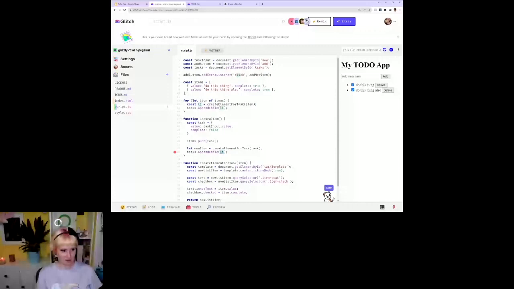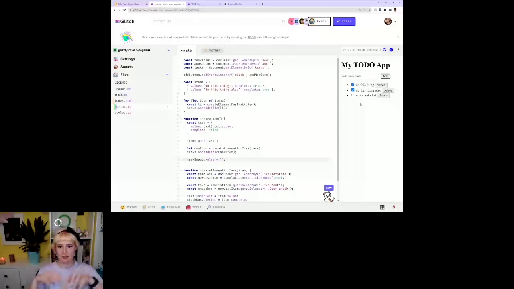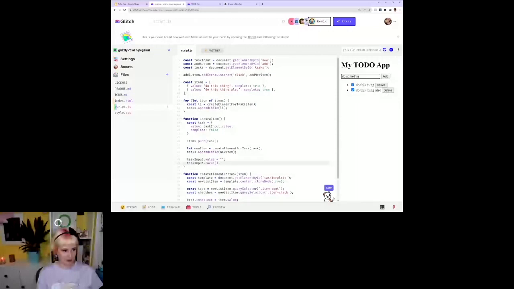And also a nice thing that we can do is, once we've clicked add, I want to be able to start typing again. So I'm going to put the focus, so that is moving the cursor back into the text box so I can start typing again. So I'm going to also do task input dot focus. Just then move the cursor back into here so I can say do something, add to else, add. That's kind of cool.